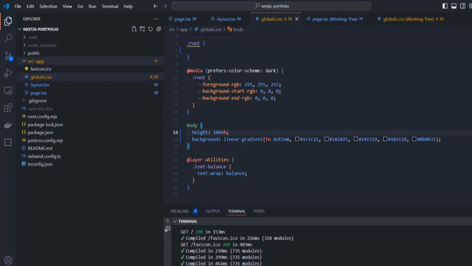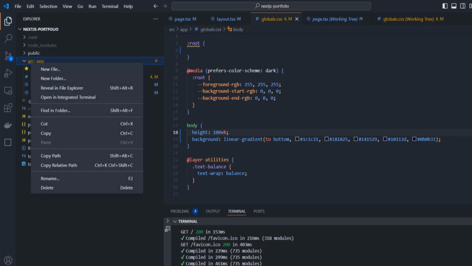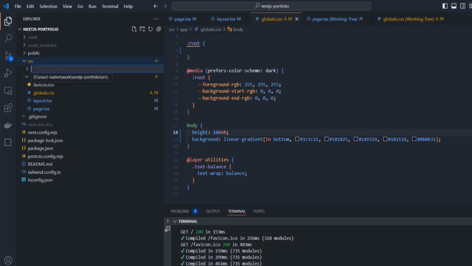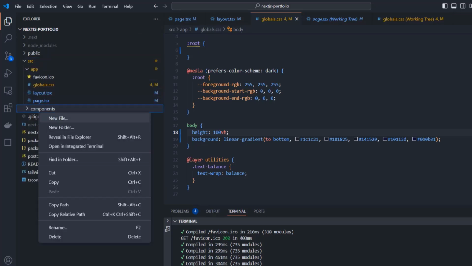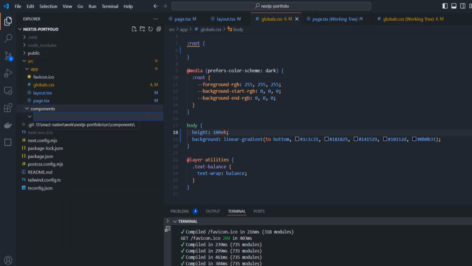Now the first thing that we are going to do is to add the navigation bar. To add the navigation bar, here I'll create components inside the source folder. Let's create a folder and give the name navbar.